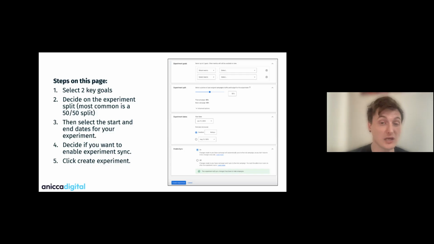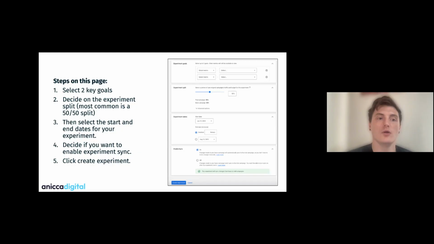If you have lower traffic and you don't see a large influx of clicks or conversions or whatever it is you're testing, then give yourself even longer, 6 to 8 weeks. And just to make it clear, you can always end an experiment early if you see positive results sooner than the scheduled end date. Just because you've set it up for 8 weeks, for instance, you don't have to wait until the end of the 8 weeks. If you can see every metric is better on the trial campaign, you can hit apply and end that experiment early. You don't have to wait.